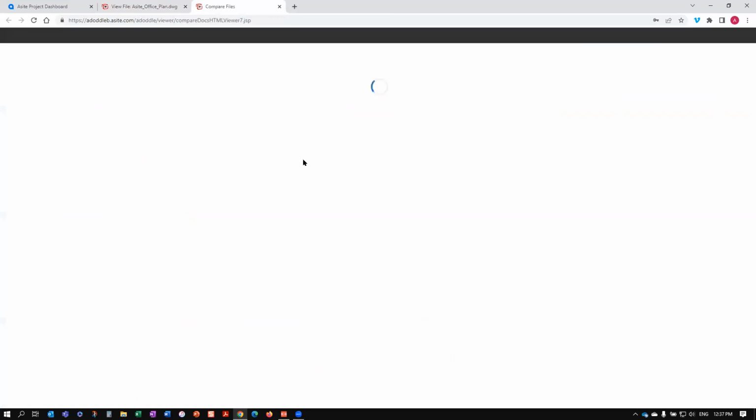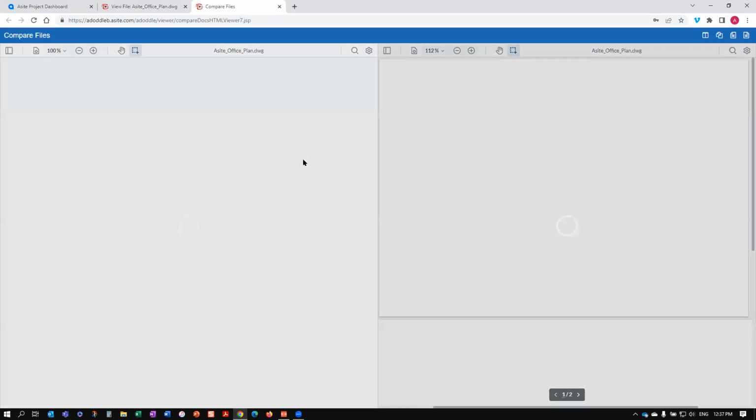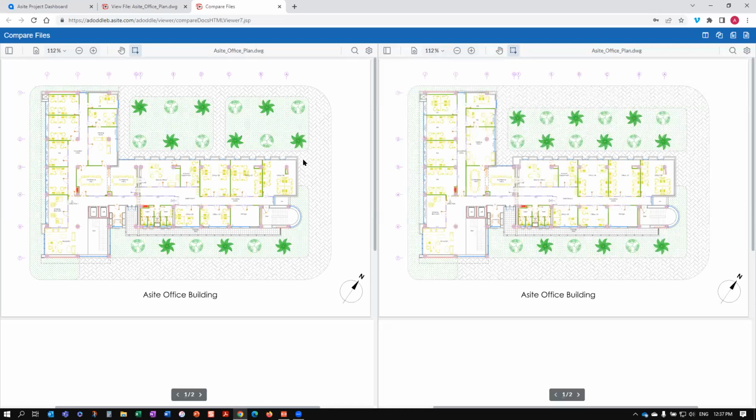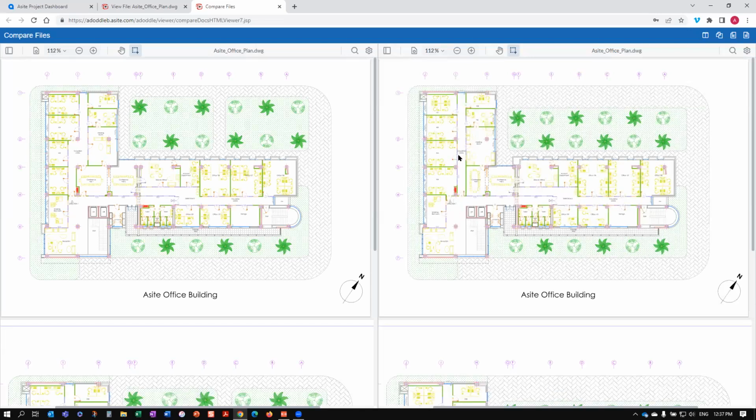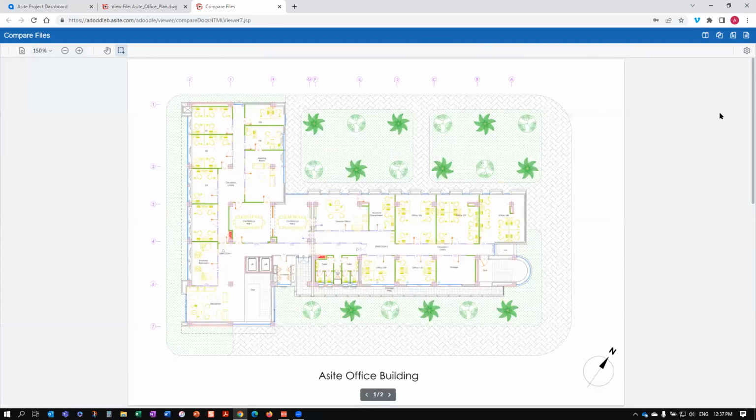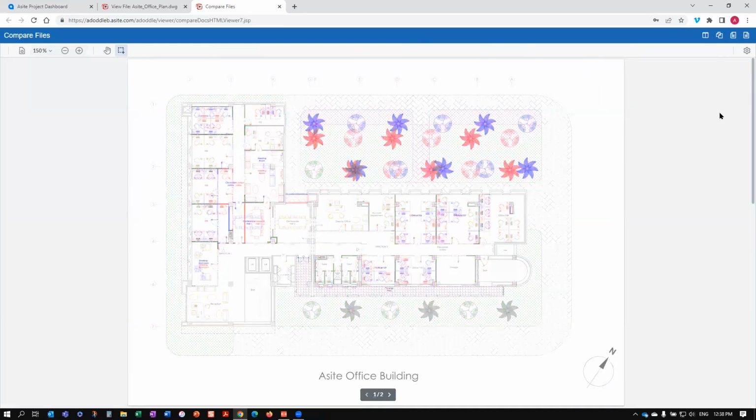And of course, I'm familiar with the project, so maybe a side-by-side makes sense for me because I know that the client asked for this conference room to be expanded. In so doing, we were going to have to trim up a couple of the rooms on the outside, a couple of the offices, and change the orientation of the hallway here. But for some users, it may be easier to see an overlay and to ensure that all of the changes were incorporated, particularly for a given drawing in this example. Again, we do a lot of different things with overlay and comparisons for different documents.